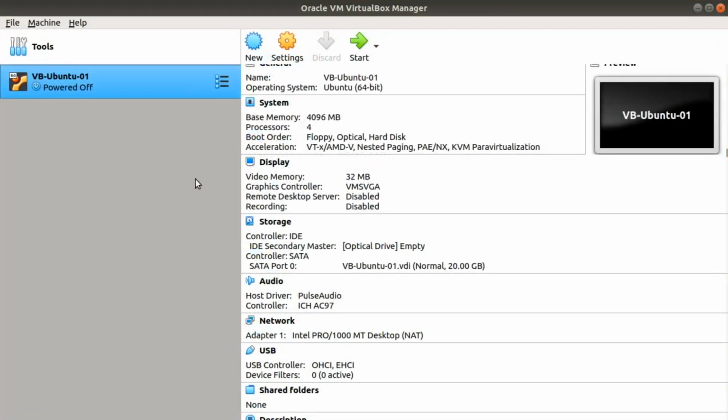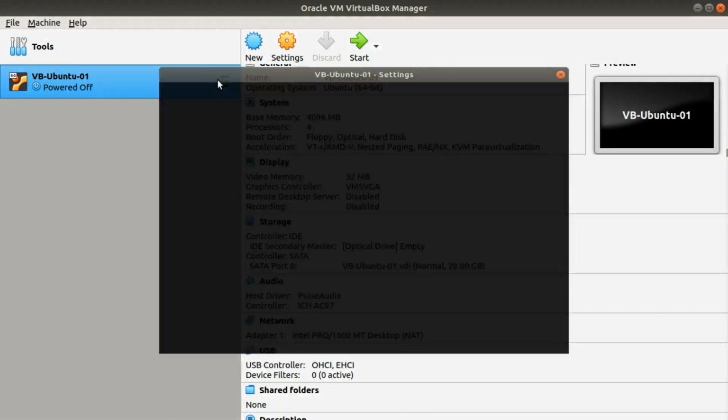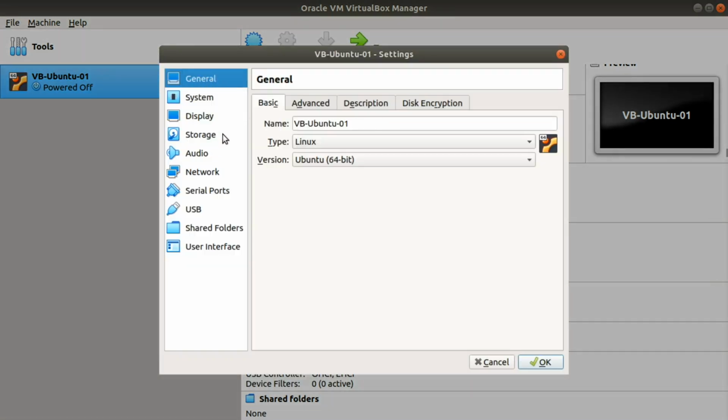All right, so the installation has completed, and the machine basically says press enter to reboot, and I've done that. The machine has powered off and now it's going to reboot. But before that, all we have to do is remove the CD-ROM from the drive, otherwise it's going to boot from the CD drive again. So all we have to do for that is go to the storage tab here.